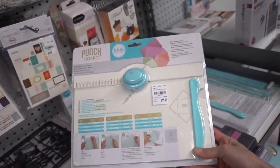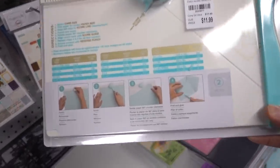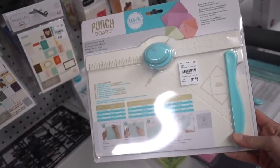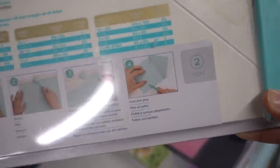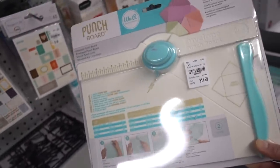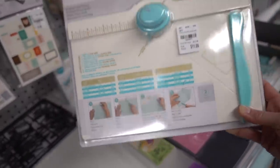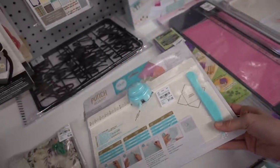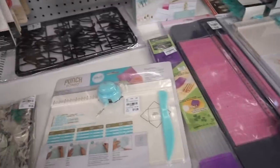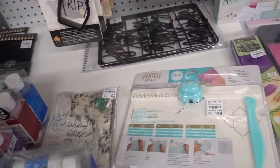Isn't this thing cool? It's a punch board for making envelopes. You can make different envelope sizes, and it just will punch the lines for you, and then I guess it kind of scores the paper and you can fold it accordingly. Oh, that's really smart. Yeah, I love making cards, but then there's always the issue of the envelope.